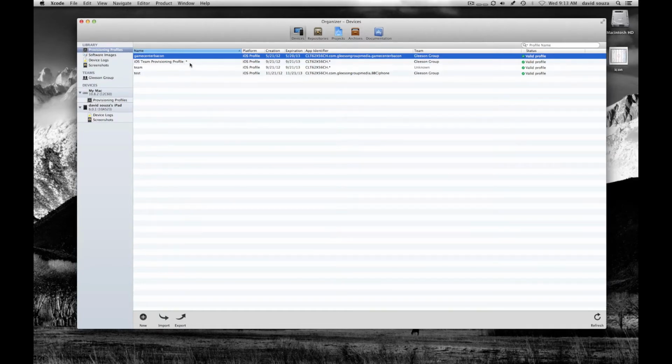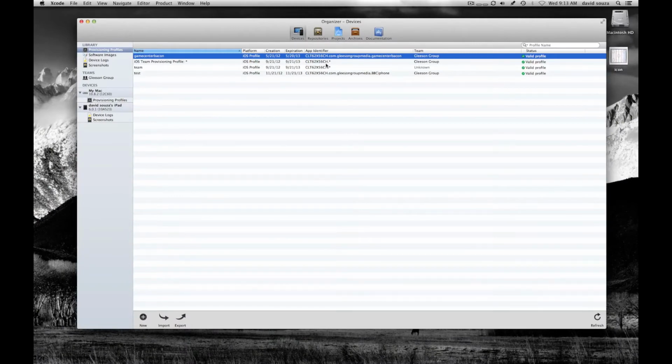So one of the things that I'm going to show you is if you have the iOS team provisioning profile with the asterisk, this is great for doing ad hocs, because you don't have to go in and make app IDs. I don't ever make app IDs until I go to do distribution.